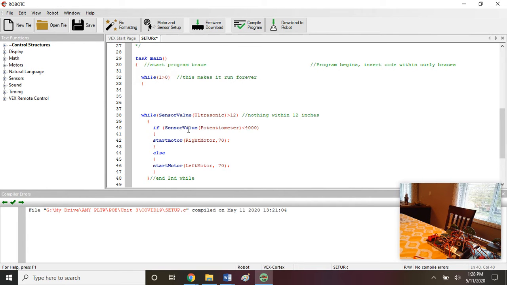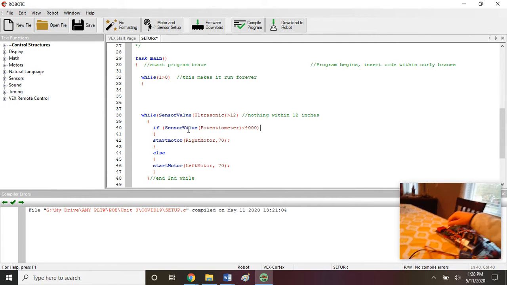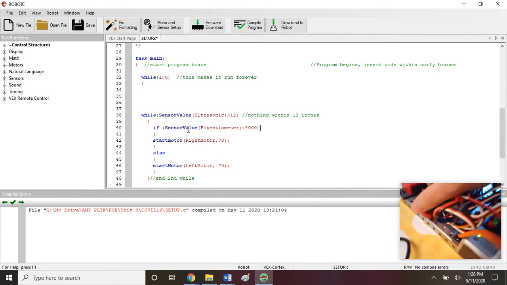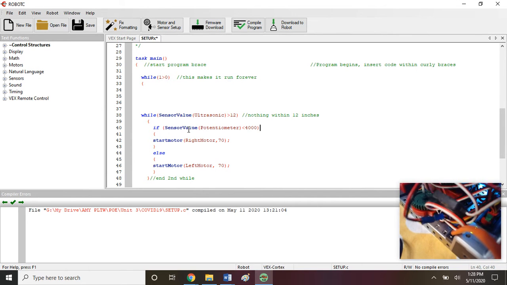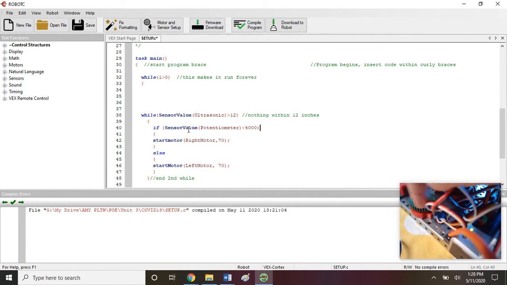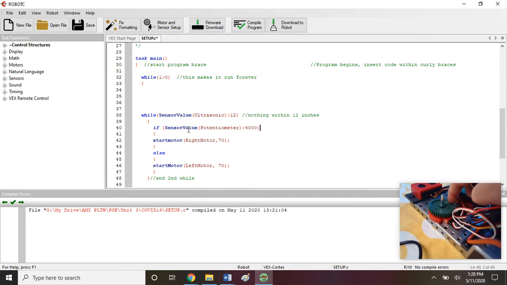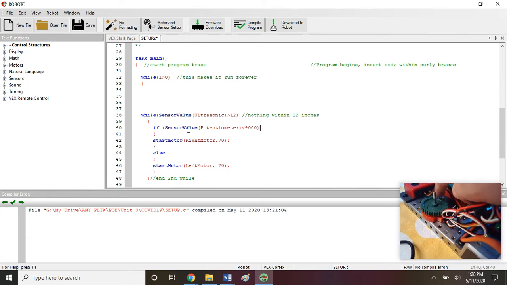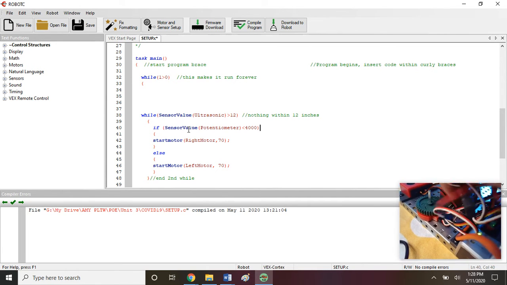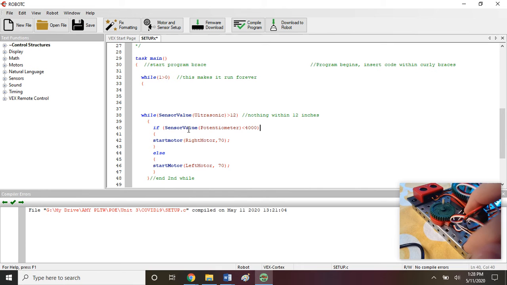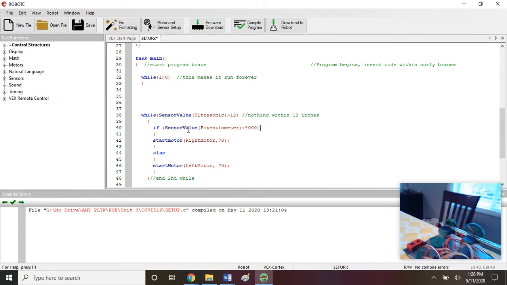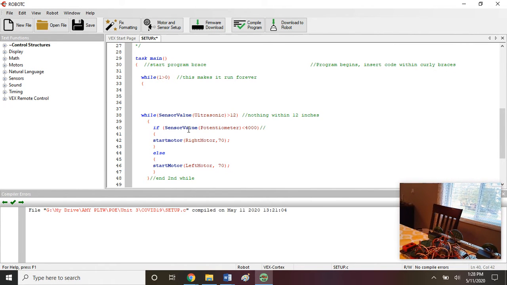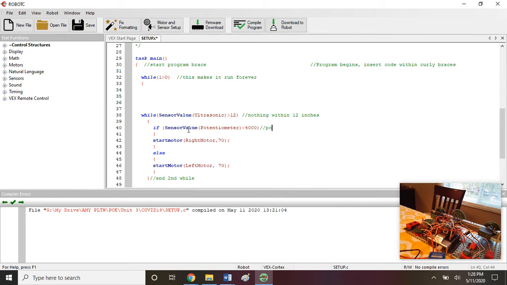It's going to check this potentiometer, this little twisty guy right here. And remember the value of the potentiometer changes based on how much you spin it. So here, I just spun it all the way to one side. I don't know if I spun it to 0 or to 4,095. I'm guessing that's 4,095, and I'm guessing that's 0. But if it's smaller than 4,000, so I'm going to write a comment, po, smaller than 4,000.